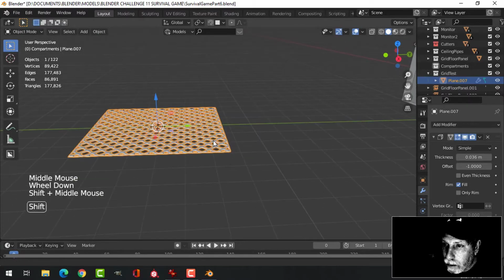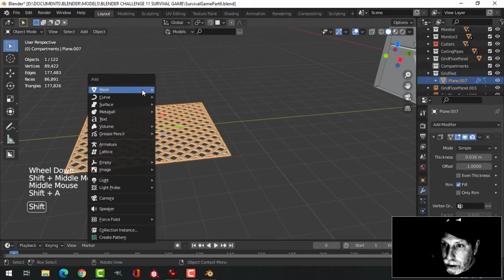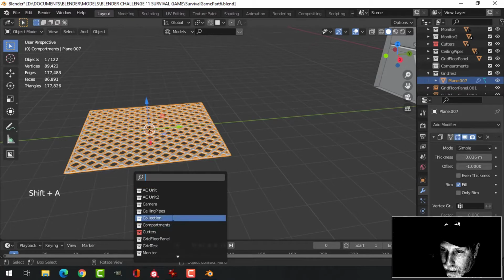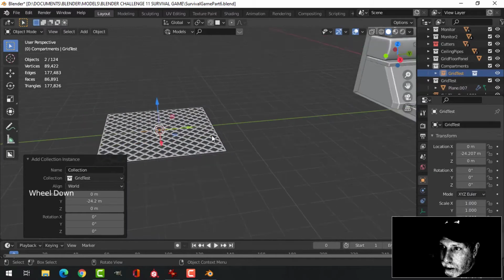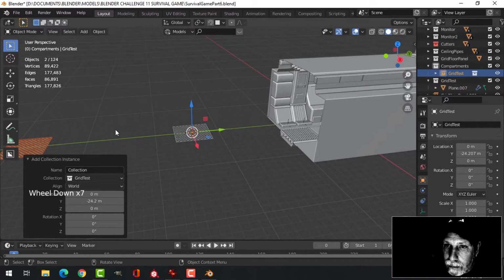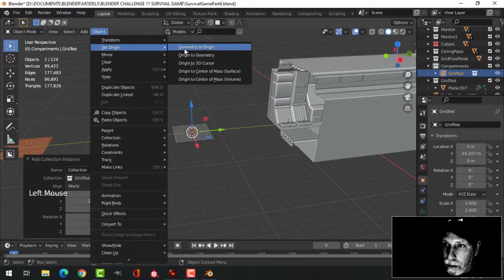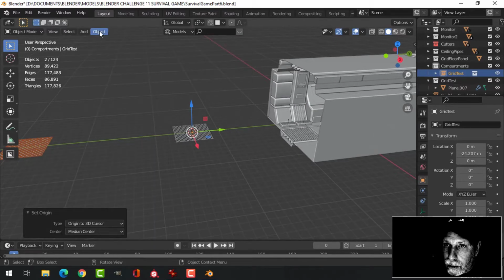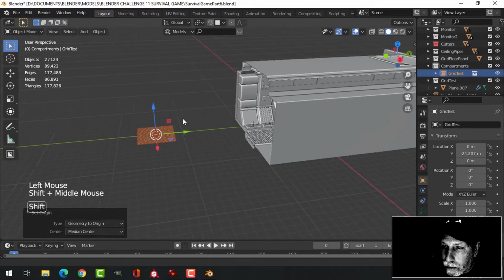So I'm at 89. Shift A, collection instance, grid test, then go somewhere else. I can just go origin to 3D cursor, and then geometry to origin, and it's there.